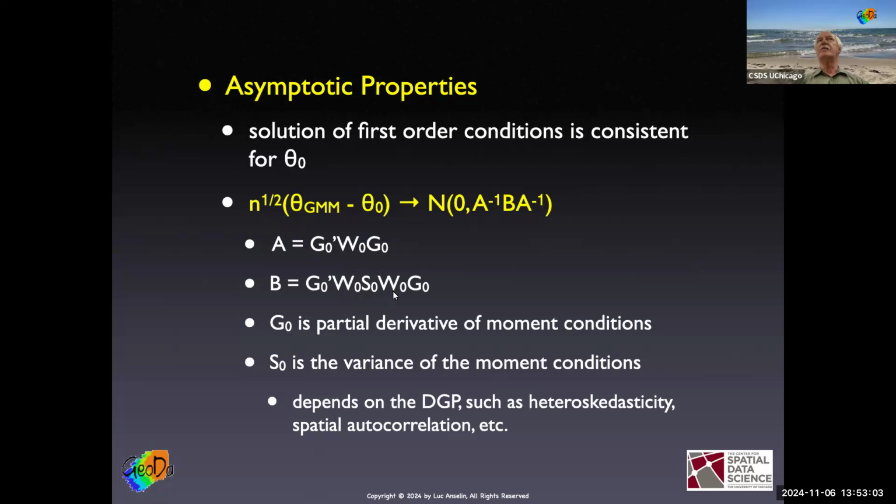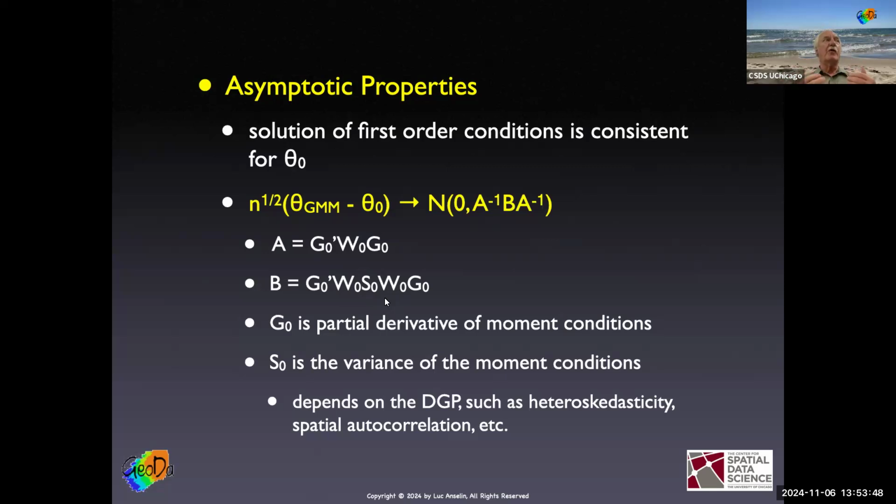How do you get rid of S? In a matrix multiplication, you have a matrix A. You multiply by the inverse, right? So if we pick W as S inverse, this whole thing simplifies. Because we have S inverse, S, gone, S inverse. So instead of 3 matrices, we have 1, S inverse. The optimal set of weights is the inverse of the variance of the moment conditions.